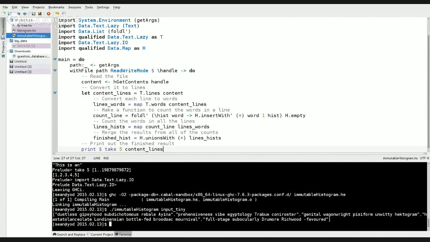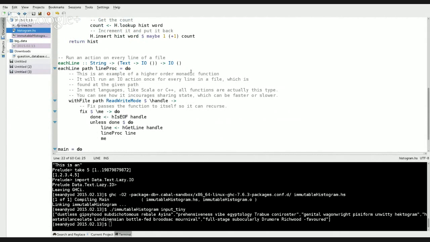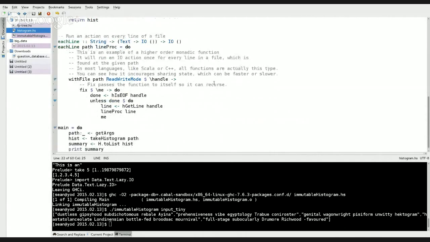Now, if you look at this, you'll see that was pretty easy to do. But if you look back at mutable histogram, you'll see it's going to be kind of a pain to do that kind of thing. Because you'll have to muck with each line to handle line numbers, probably adding in some counter.